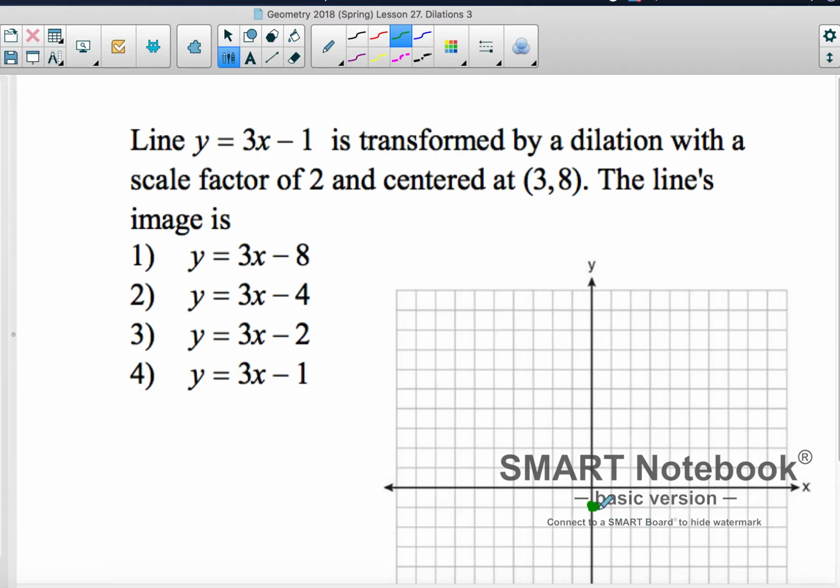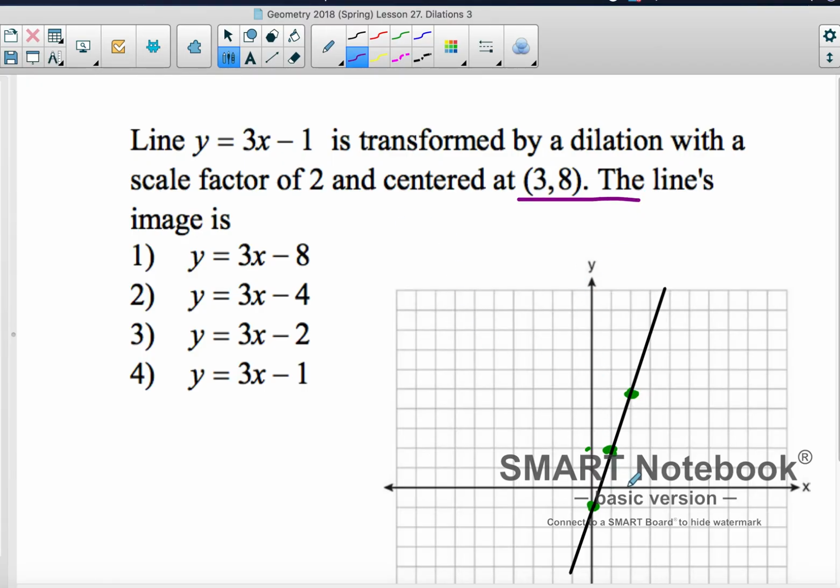Okay. We know that our y-intercept is -1, our slope is up 1, 2, 3, and then over 1, right? Up 1, 2, 3, and then over 1. Okay. And let's get a line through that. Right. Like this. Excellent. Try to extend it some more. Okay. And it said our center of dilation this time is 3, 8.